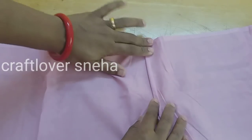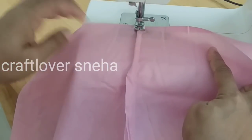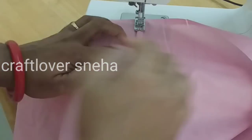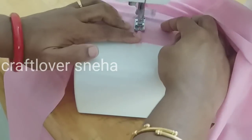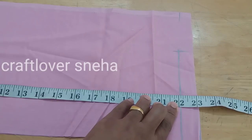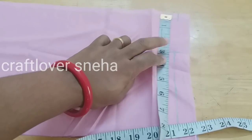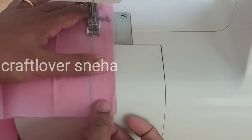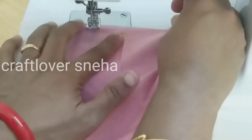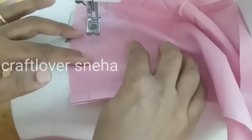We have to cut these nails to cut it. We will stitch this nail to this nail. We will cut these nails together and cut it. So we will cut it here. This is how you are in the first place. We have to make a marking for 22 inches. We have to make an extra mark here. Here we have to make 3 inches. We are going to make it here. We have to cut it.